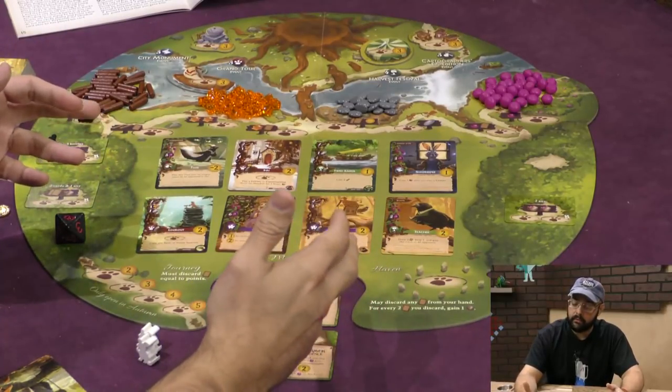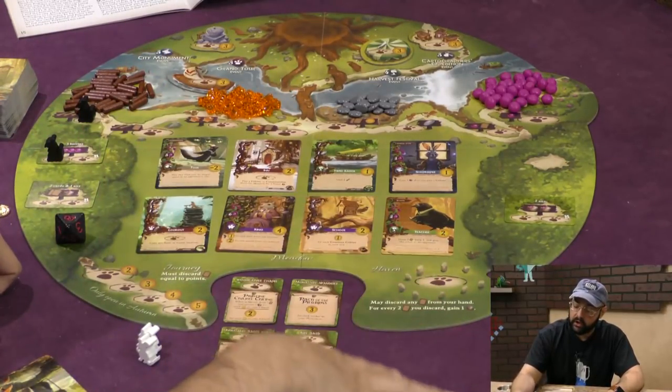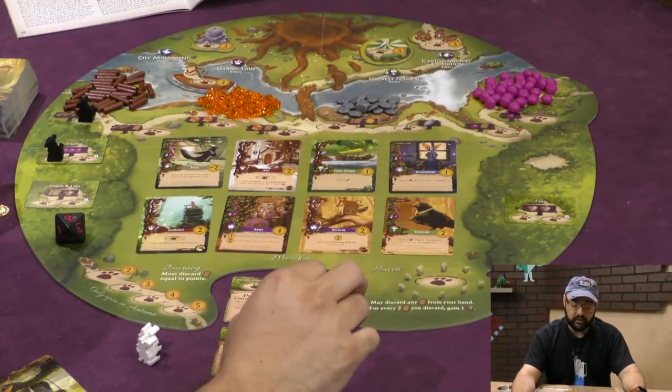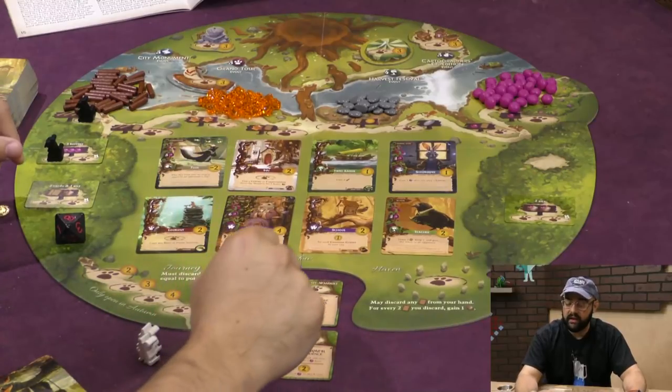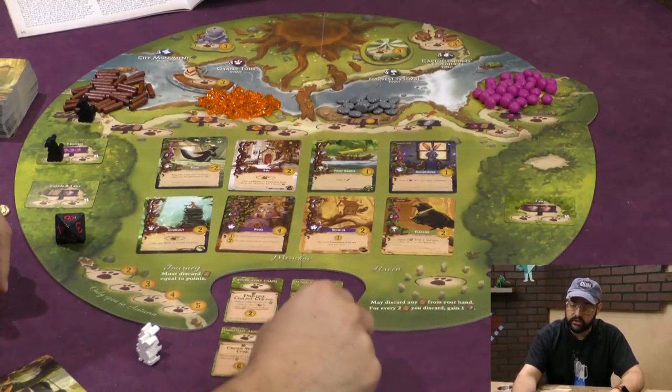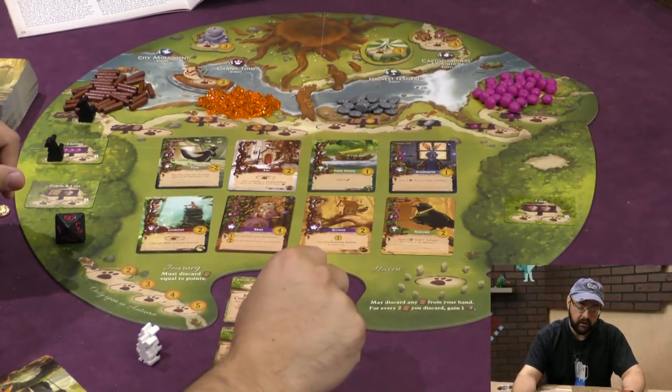At the end of the game, I am going to count up the victory points on every card I've built, the victory points from any coins I've gathered, and so forth, and see if I win. I do compare my score to his score and see how I do. All right, so that's the general idea.